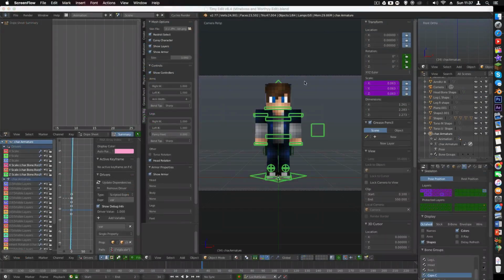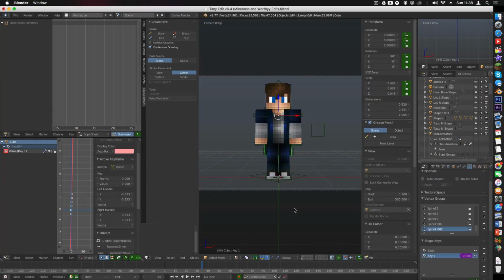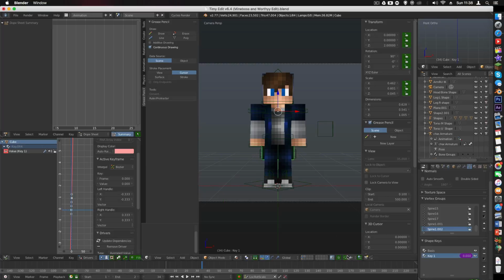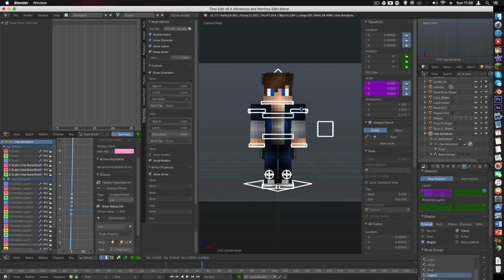Now, the rig that I use is the Timy edit, v6.4 Mineboss and Worthyy edit, and this is basically what you see when you open up the rig. First, you uncheck this magnet right here, because if you keep it on, then everything will snap.